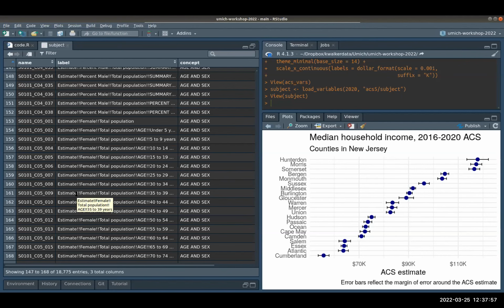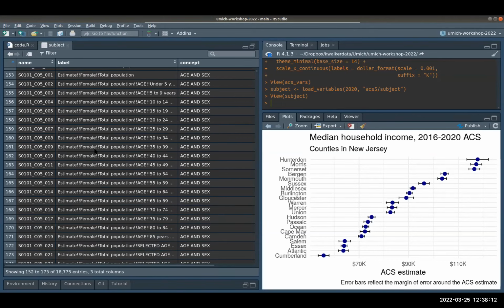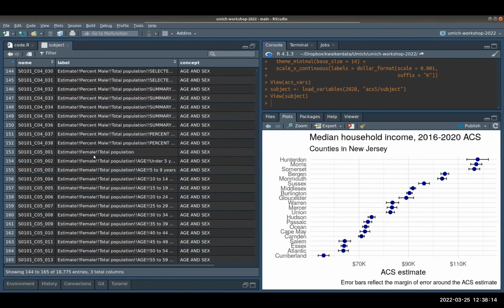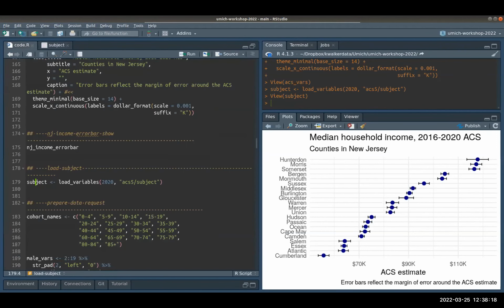And this is where some extra R programming skills can come in handy. You could go in and manually type out these variable IDs and get them in one fell swoop. You could pull down the entire table too if you wanted to, but that is still going to leave you with extra variables you don't need, and you'll need to filter those out. So what I'm going to do is apply a little bit of programming knowledge, and show you some tricks that I tend to use to assemble variable IDs.